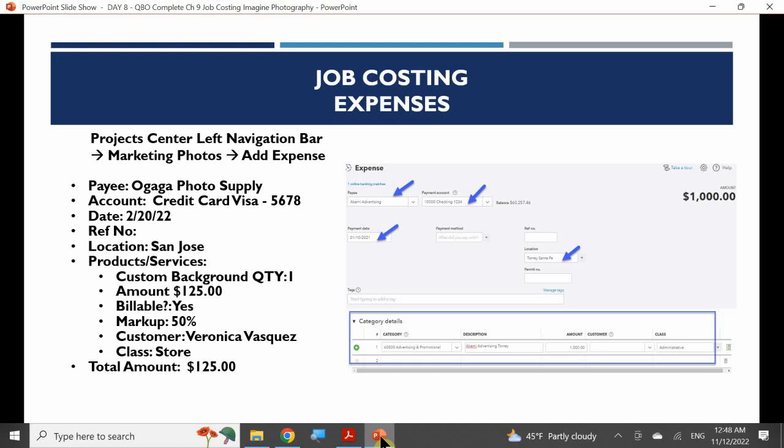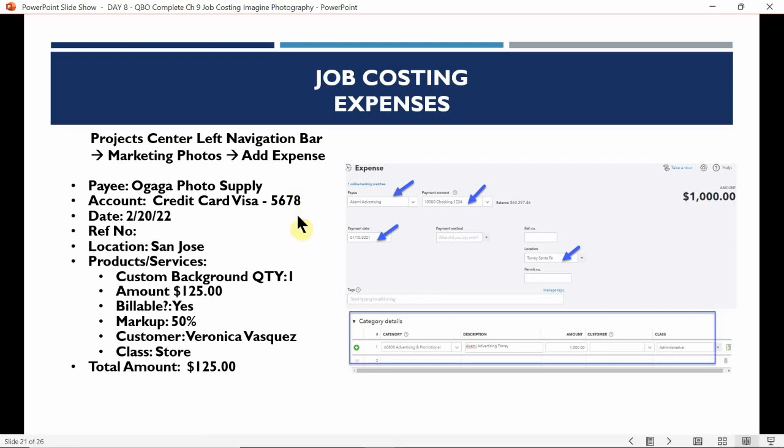Okay? So once again, you're going to pay with your Visa credit card. And it's going to be for the 20th of February for the San Jose location for the background for $125. You're going to make sure that it's billable, and you're going to mark it up by 50% and send it along to Veronica.